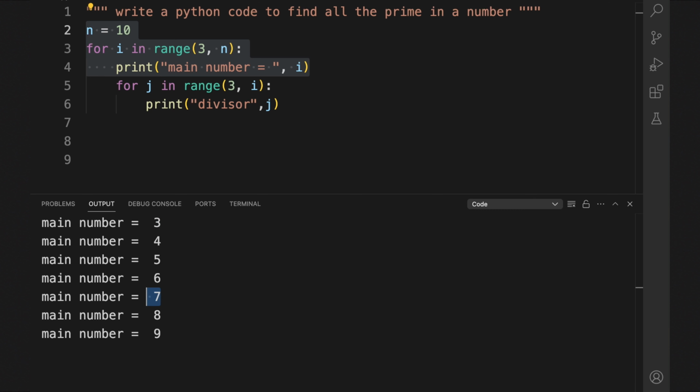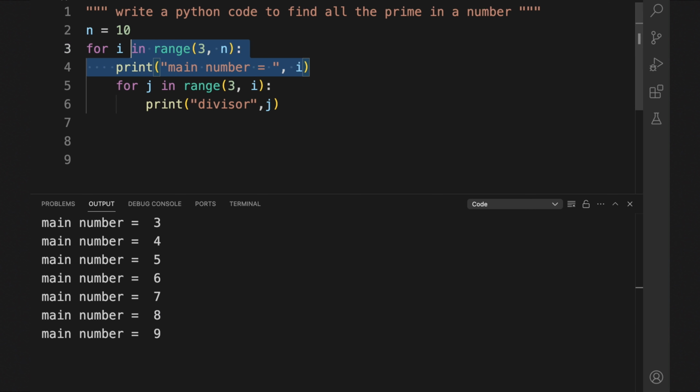So let's say 7, for example. I will check 7 against 6, 7 against 5, 7 against 4, 7 against 3, like that. So 8, I will check 8 against 7, 8 against 6. By the time you get to 4, you will see that 4 can go into 8. So that's what I'm doing, guys.